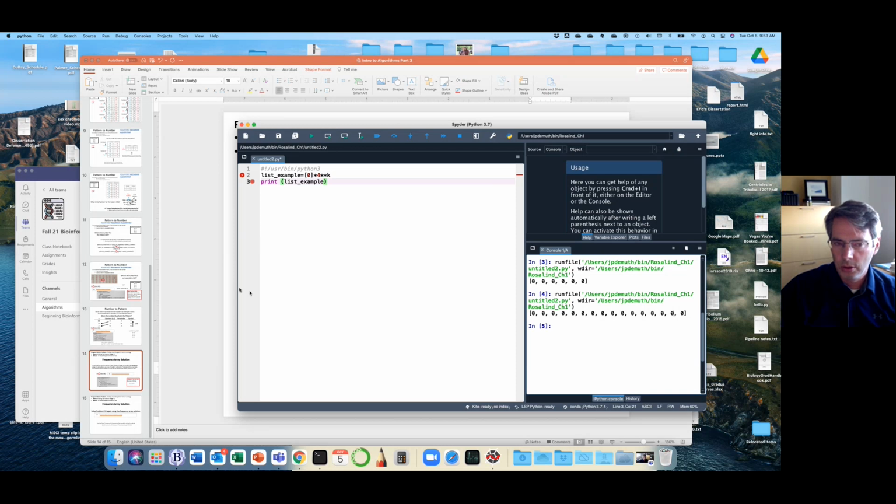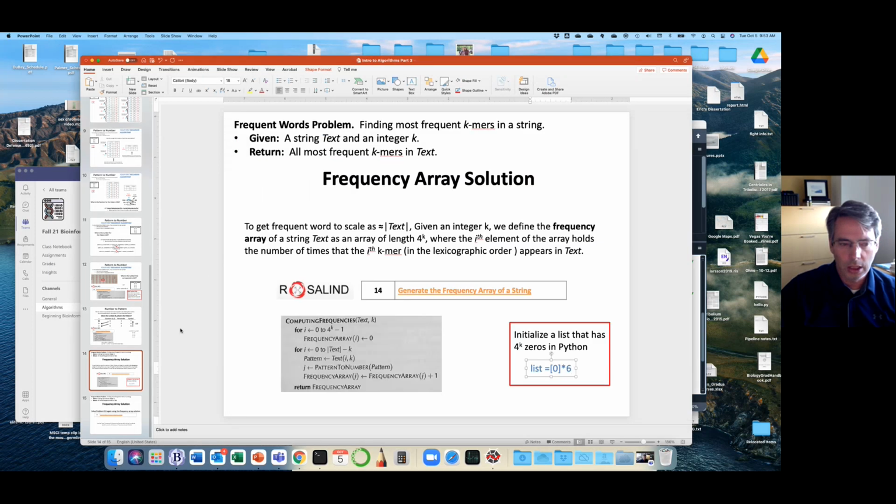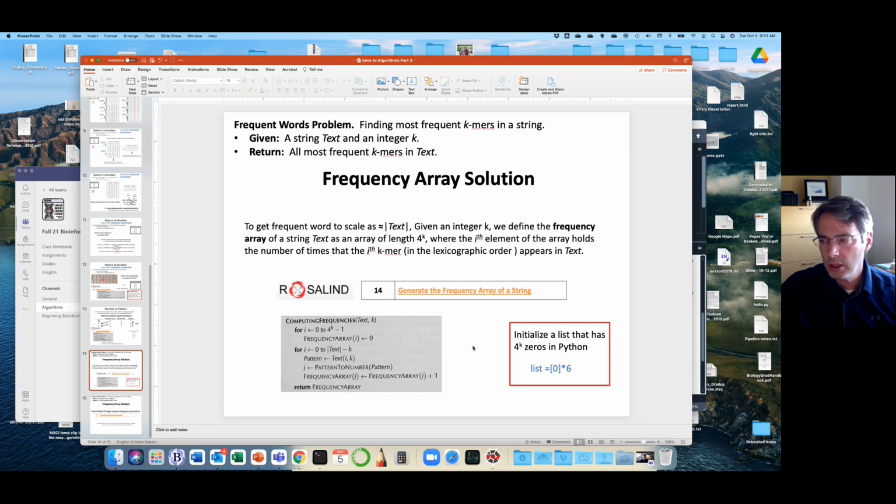And so in principle, hopefully you kind of get the idea that this ought to be faster because we're only having to go across the text one time and every pattern is going straight into the list and being counted. We don't have to check whether it already exists in the list. We just add one every time. So that's that line right there. Okay.